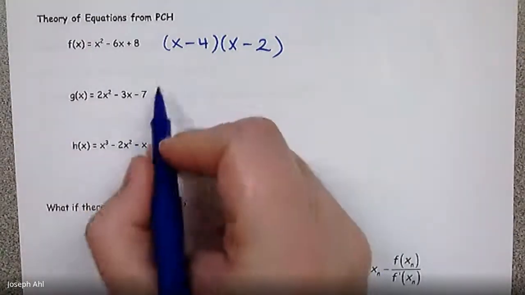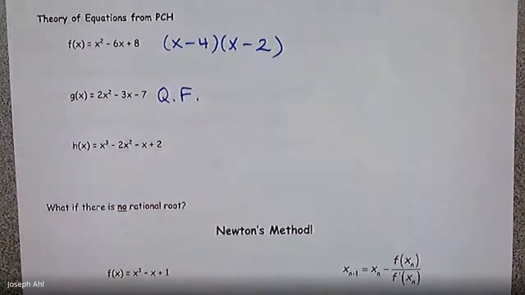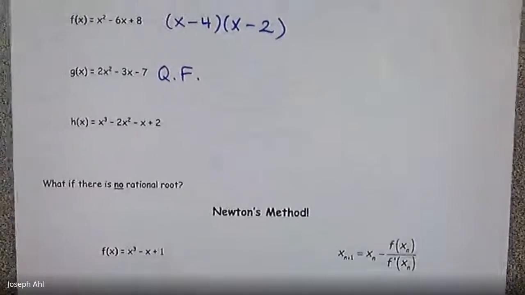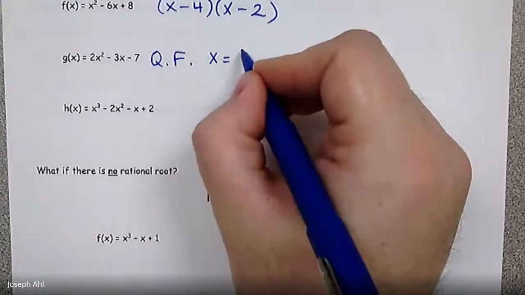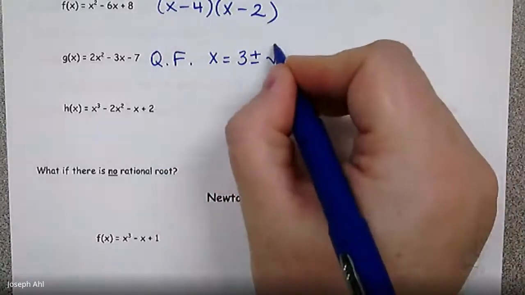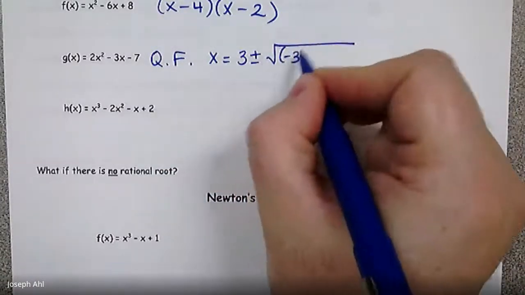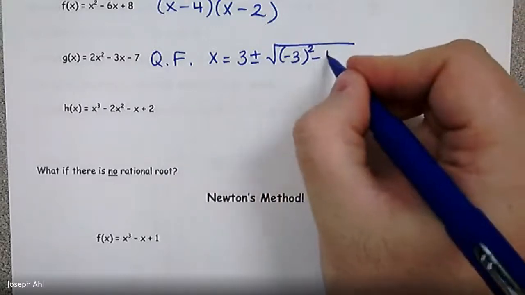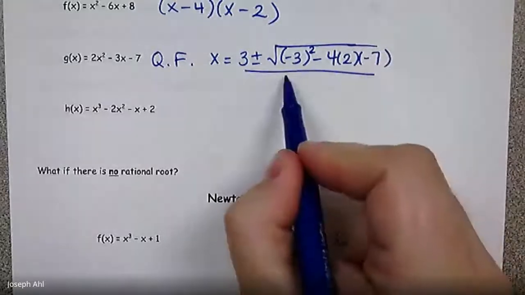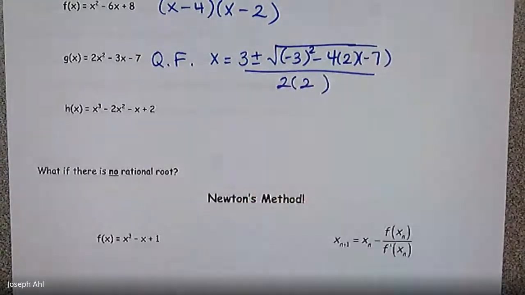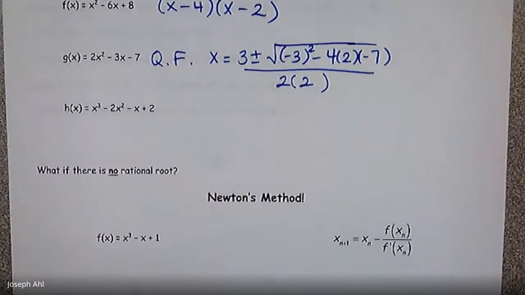For this one, if it's not factorable, how about something like quadratic formula? Are you guys singers of quadratic formula? Do you do x equals negative b, which is positive 3 plus or minus the square root? I can't help but sing it. Of negative 3 squared minus 4 times 2 times negative 7, 4ac, all over 2a, 2 times 2. All right, so you can easily sub into the quadratic formula if we need to find roots.